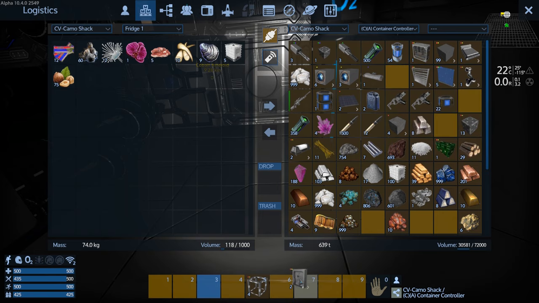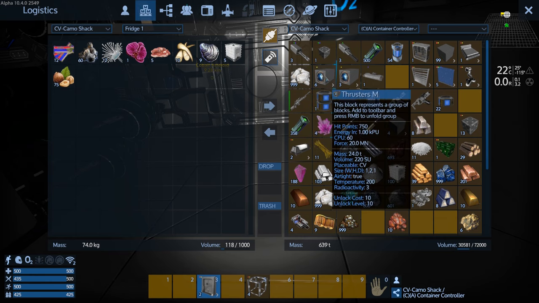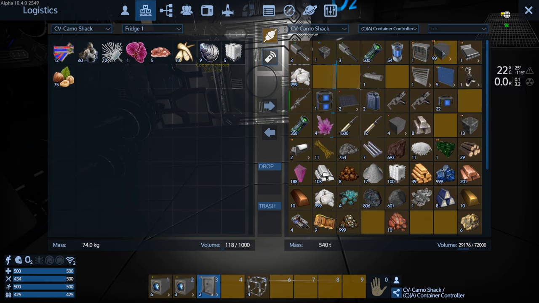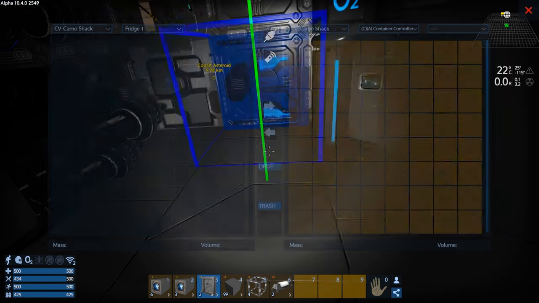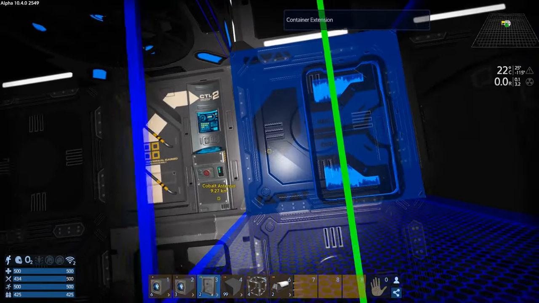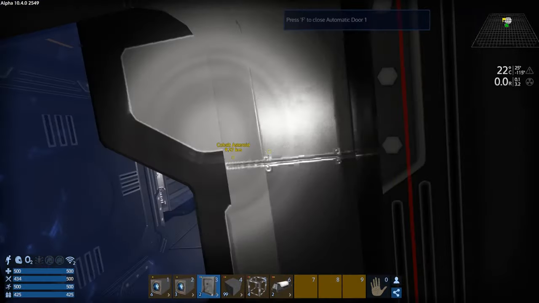We want the armored doors. Might as well grab the thrusters now, too. We're going to need the thrusters. We're going to need more blocks. Okay, let's turn the oxygen off for a second. And we'll grab these lights, too. So we're going to turn the O2 off because we got to puncture through. So let's do that.